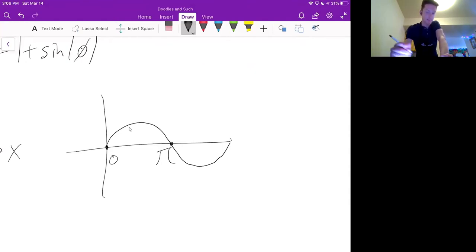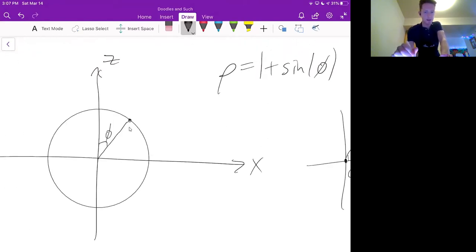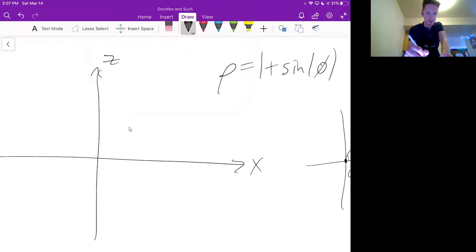And at the bottom, when phi is equal to pi, I'm not going to be adding any extra distance. But in between, I'm going to be getting farther and farther from the origin and then closer and closer again. So in this picture here, I should adjust my circle where at the start, I should still start at radius 1, adding 0. But then as I move out, instead of keeping the same distance to the origin, I'm going to increase my distance to the origin all the way up to pi over 2, and then I'm going to decrease it again.